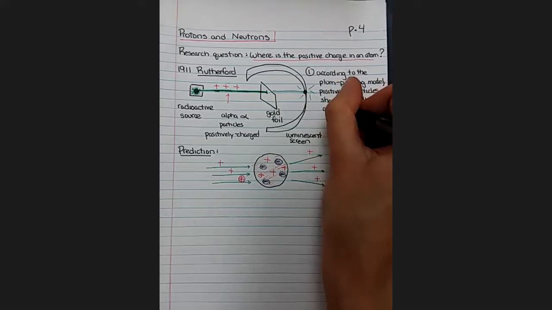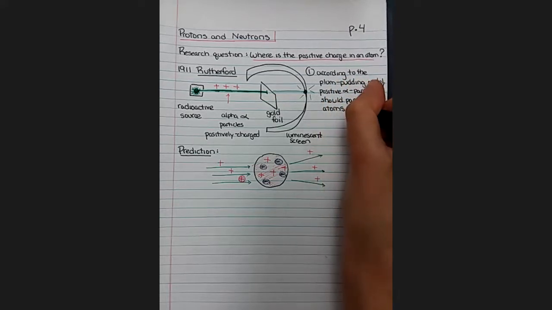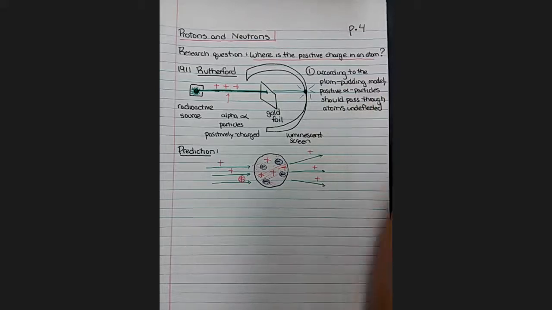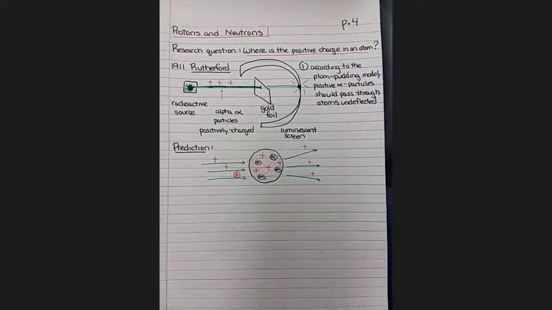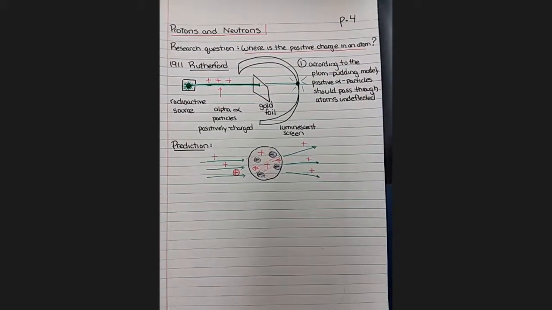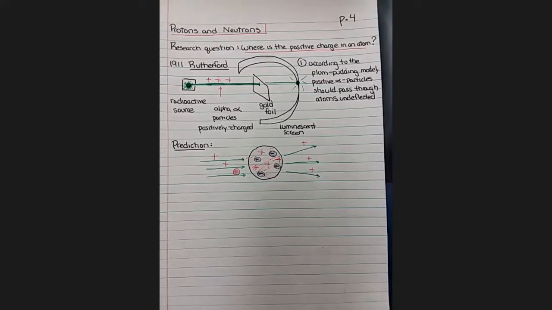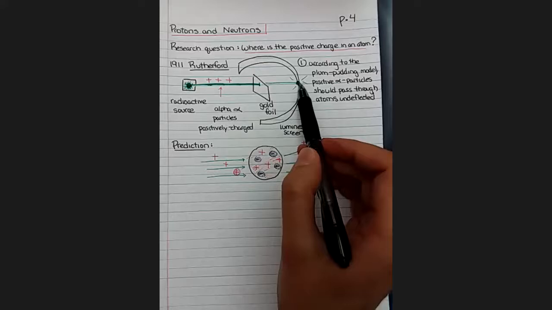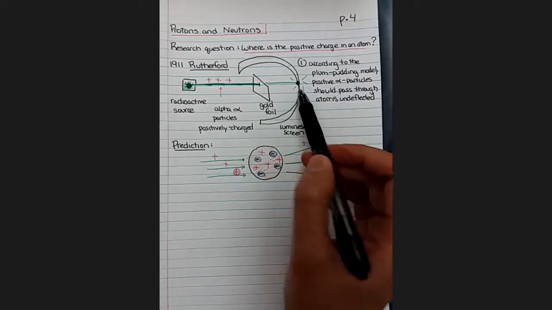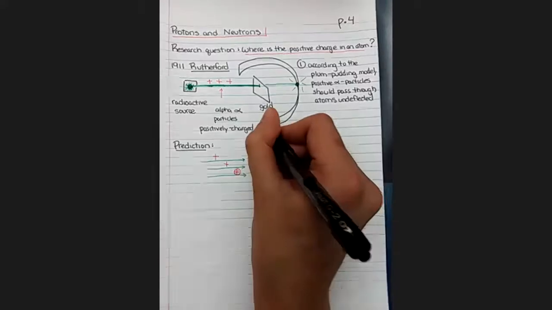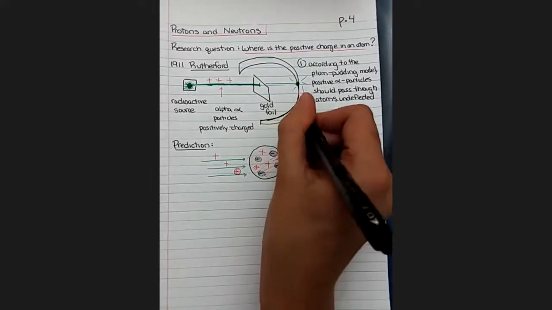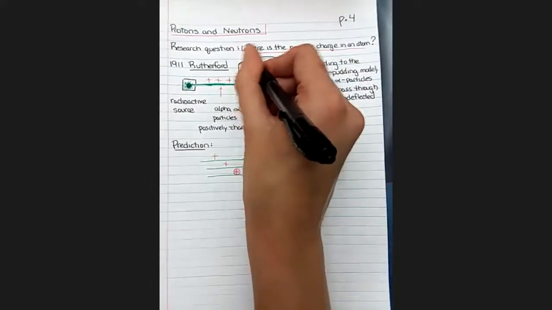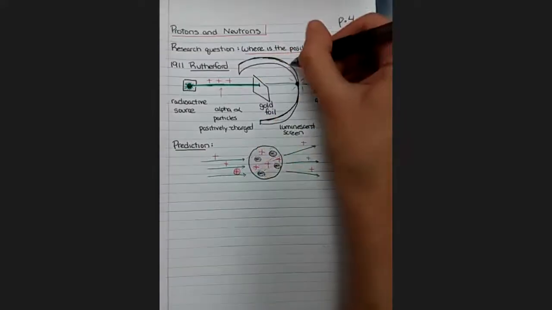They should go right through the gold atoms. But one important part of being a scientist is realizing that your hypothesis is just a guess and that it could be wrong. So when you design your experiment, even though you think most of the particles are going to hit right in the center of the screen, maybe a little bit to the side, you should be open to the fact that your hypothesis could be wrong. And you should measure data to prove that your hypothesis was right or wrong.